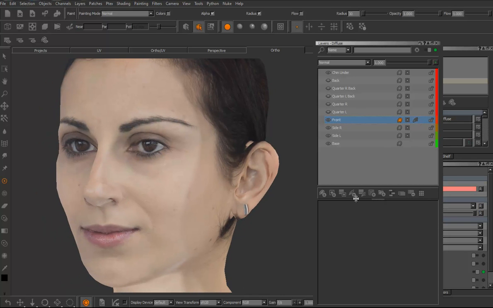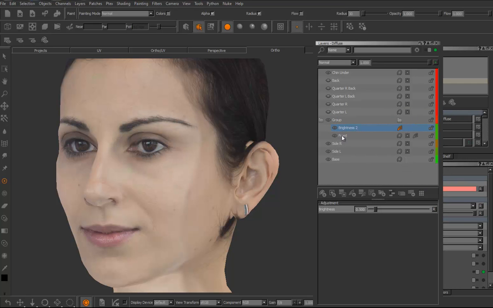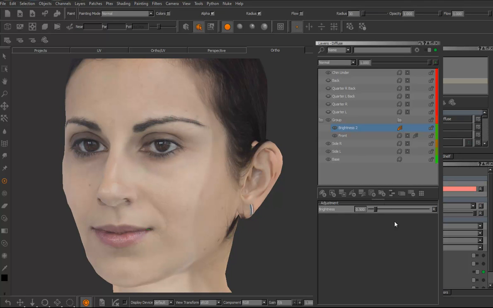What I was going to basically do is show you that you can go in here and create a folder or a group, essentially. And then I can put the front in the group. And then I can take the front and add an adjustment, boop, and that's above this. But it's inside the group, so it's not affecting these ones down below it. Okay, and I'm probably going to play around for a little bit and see if I can brighten her up a little bit.